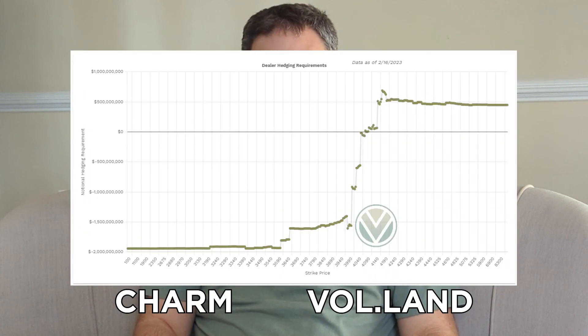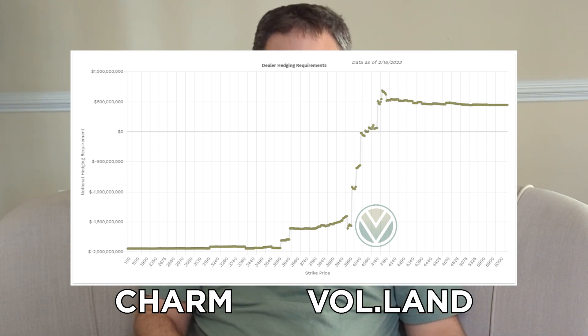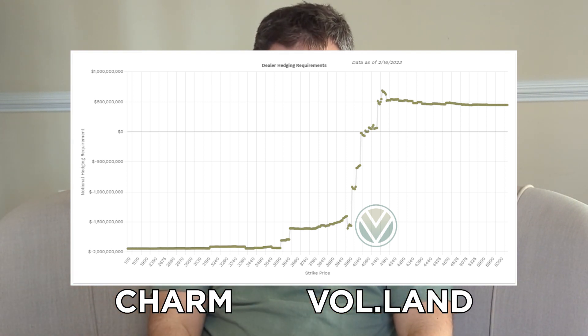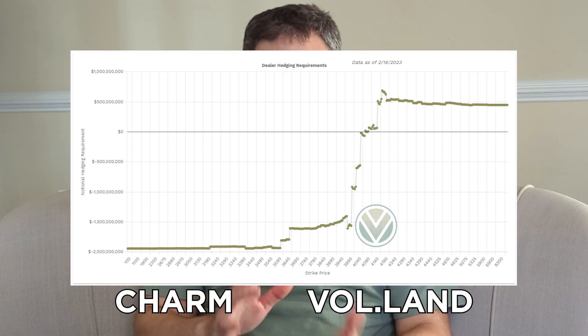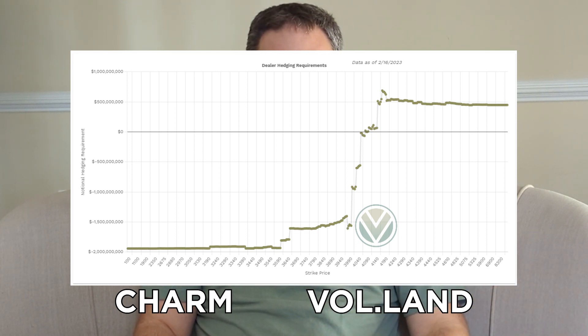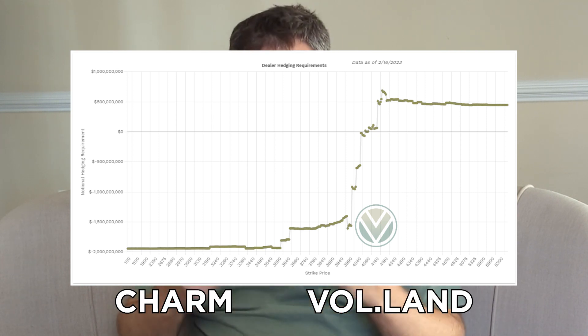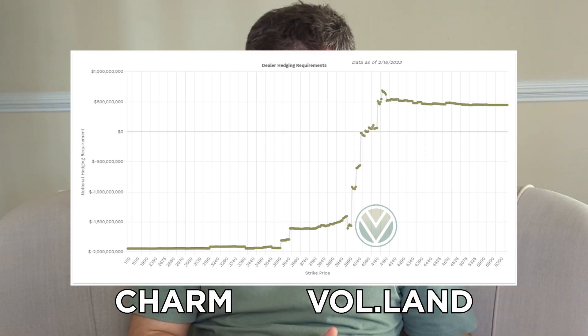With that in mind, let's look at the SPX charm chart for February 16th. In the beginning of the day, you can see aggregate charm is negative, with negative 2 billion below the price and positive 500 million above, giving a net charm of negative 1.5 billion. But let's say price drops below that 4050 strike, which is the first drop to negative 500 million. That does not mean that charm adds negative 500 million — it is quite the opposite. That 500 million moves from negative to positive impact, and the charm impact moves from negative 1.5 billion to negative 500 million. Of course, in real life charm is more dynamic than that, but for illustrative purposes, this is how to read the cumulative chart for charm.